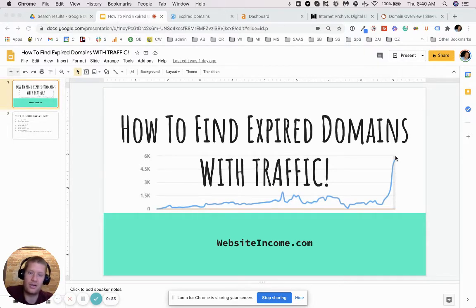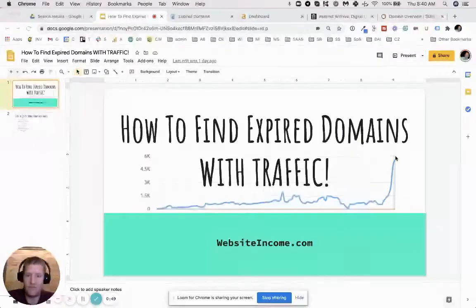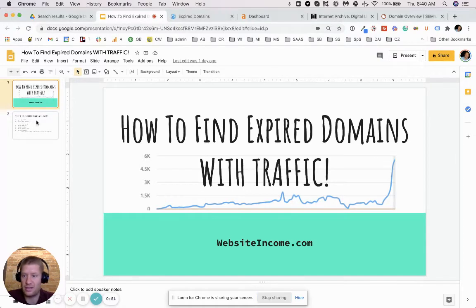So buying expired domains with traffic has a lot of advantages, especially when you focus specifically on the traffic metric, compared to a lot of people that are buying domains where they're looking at the URL and the name itself, or looking at the backlink profile. A lot of times the backlink profile gets used as a proxy of what Google thinks of the site, and I find that looking at traffic is a better measure of how Google views the site. So this is all about how to find expired domains that already have traffic.